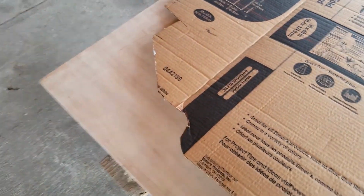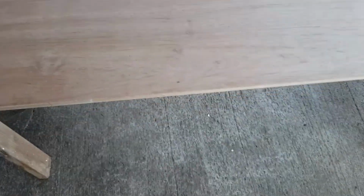Just did this side. So that will be the top half. Is this the top? No, it's the bottom short half of the trunk. And then we're going to cut the longer one for the top half.